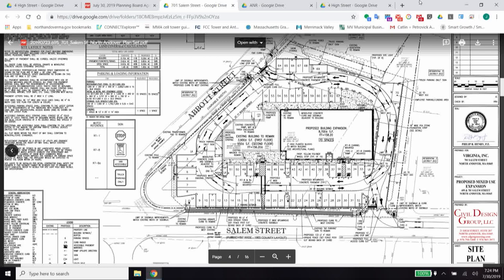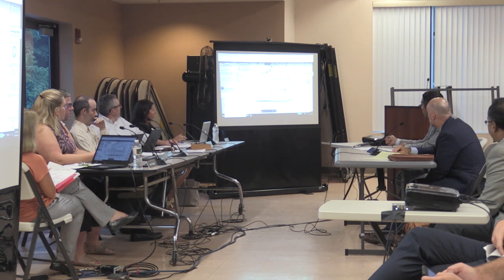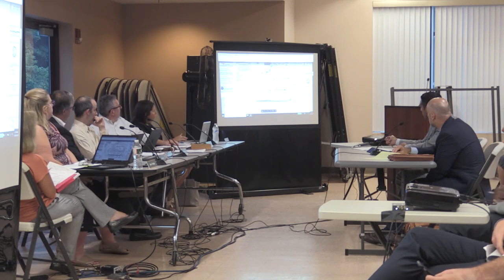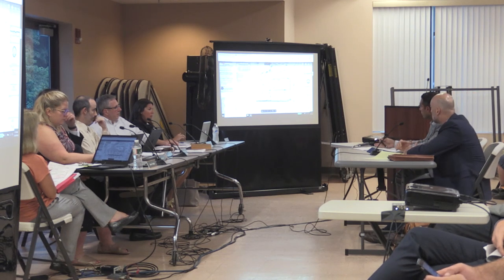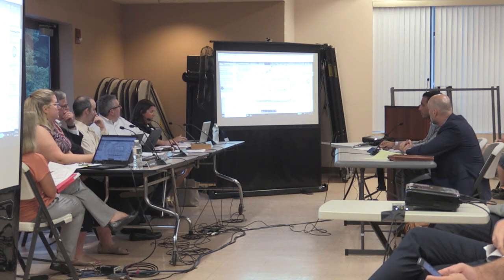There are two parallel spaces along the building here, spaces one and two, that we've identified for trailer parking, or a landscape truck or whatnot, or even a large single unit vehicle. There is a parking space back here that is striped accordingly, but as you can see, there's ample space right here that would not interfere with normal circulation around the building. And then there's also a space over here, space 69, that also allows for an oversized vehicle as well. So I think in summary, no one would dispute that this is an improvement over the existing conditions just by mere of parking and site circulation. The fact that you can circulate around the building is definitely an improvement over the existing condition.